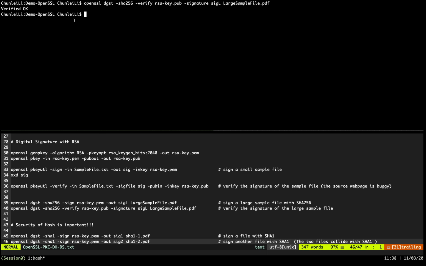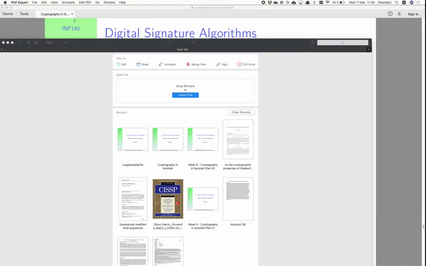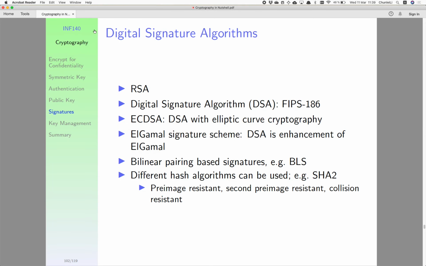So this signature is bound to the message and bound to the user who signed it. Then what could go wrong is, suppose we use some weak hash function, as we mentioned, then we might get a collision with a weak hash function like MD5 or SHA-1. That's more difficult for SHA-1, but still, it's possible to find a collision.